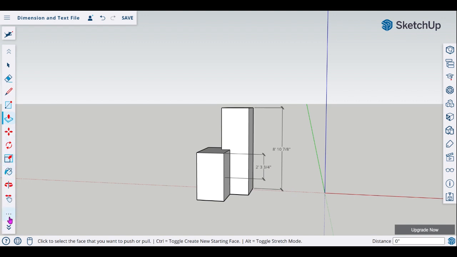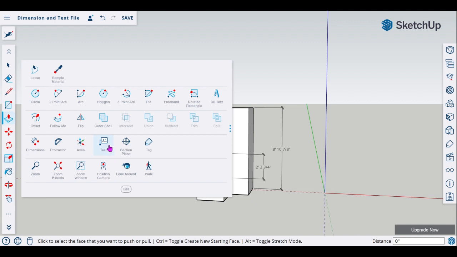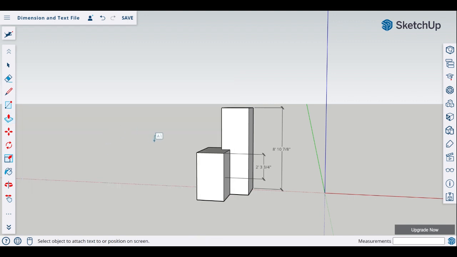When it comes to creating text, again, you will look for your text icon. So there are two ways of putting text in your Google SketchUp. The first is with the icon that has the leaders. So simply clicking and dragging your mouse, you'll have a leader line, and it will automatically give you a box where you can begin to create your text and what you want the leader line to represent. A lot of times for interior designers, this is a great way to have for callouts and also other dimensions as well.